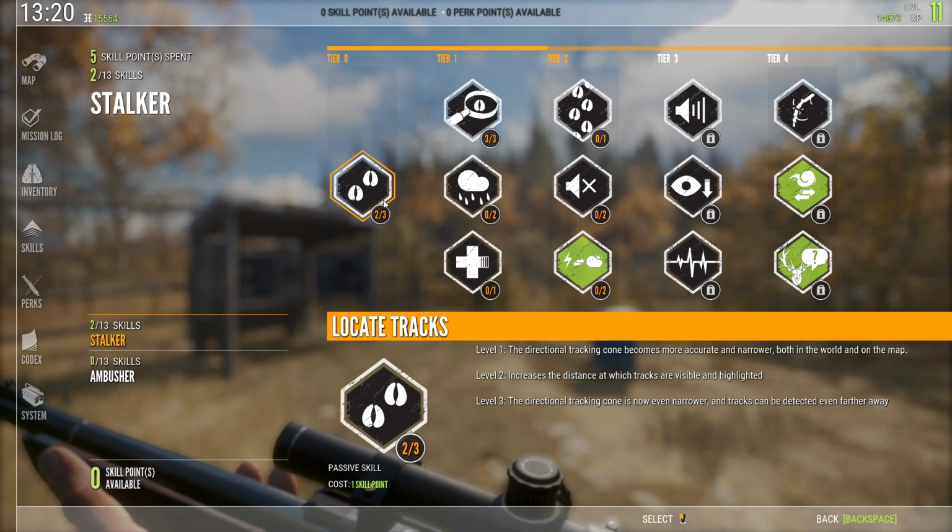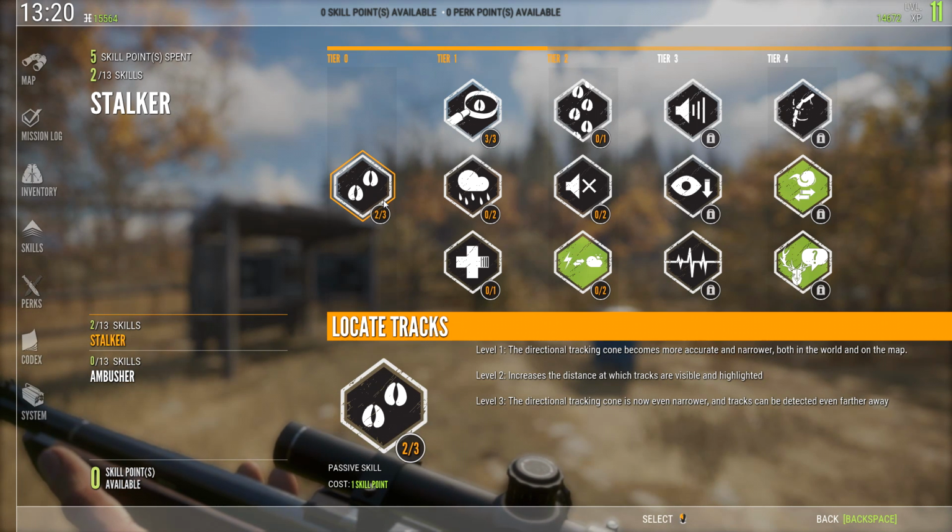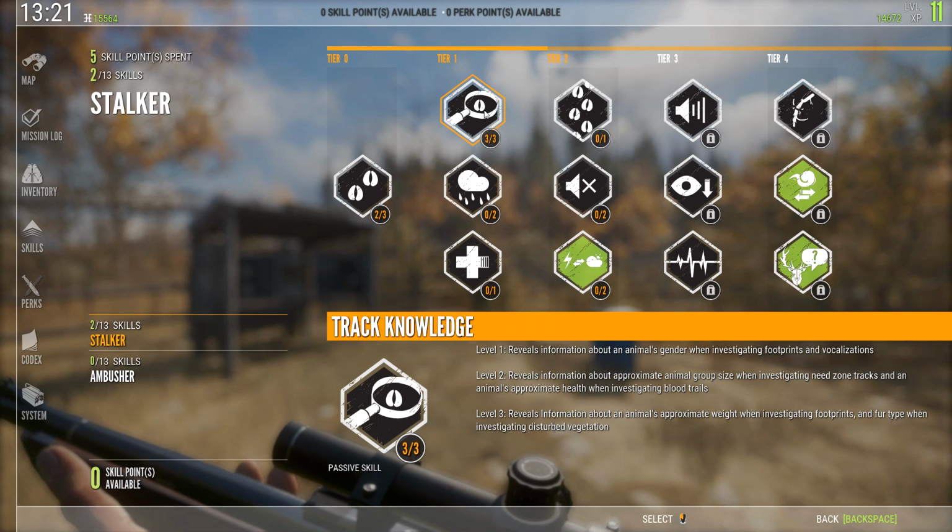You want to put 2 points in local track. So this is like the first 5 points? Yeah, the first 5 points you'll get in the game. You want to put 2 in local tracks, so you'll increase the distance at which tracks are visible. And then tier 1, you want 3 points directly into reveals the information.